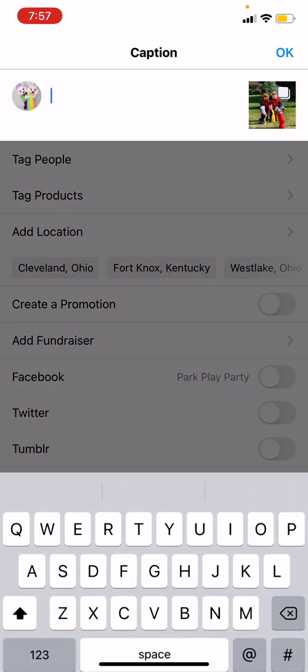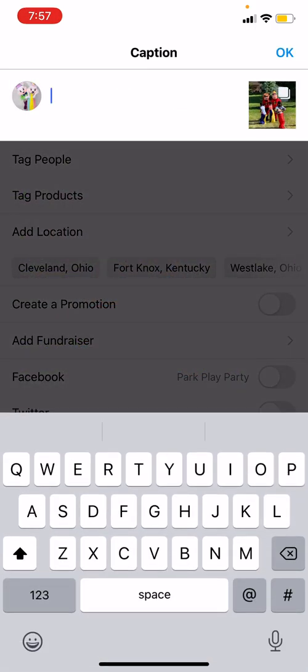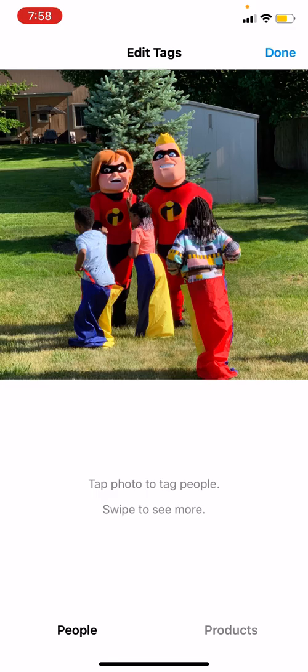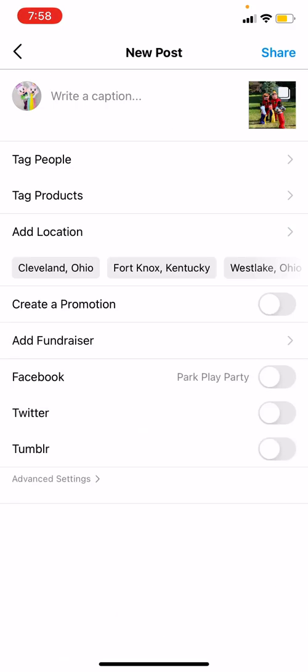And then you will write a bomb caption. Like, hey, spring is so many days away. Get a quote today. Whatever your call to action, whatever your caption is going to be, you will place it here. And then you could tag others. Say you have balloon artists that you work with, or a magician or anybody. You could tag them there. And then you always want to put a location. So I'm in Cleveland, Ohio now, but Fort Knox, Kentucky is showing up because that's where I'm at.